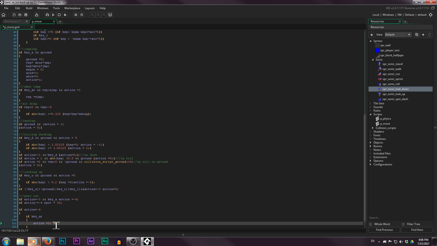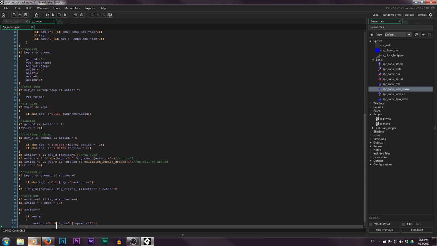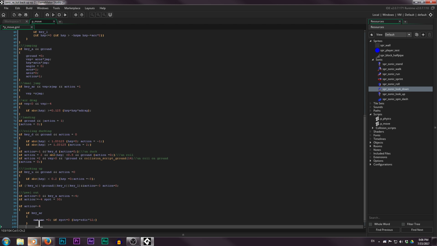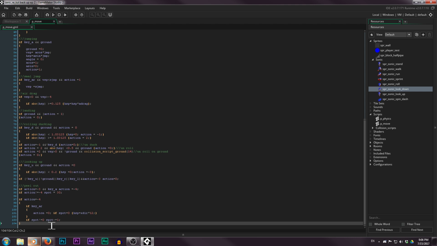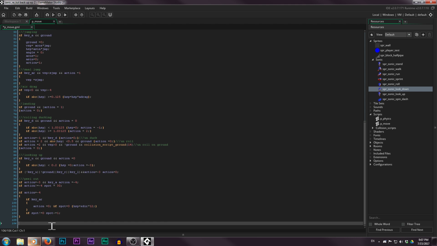But if spot is also equal to 0, then your horizontal speed is equal to your X direction times 12. And lastly, if spot is not equal to 0, spot minus equal 1. So if it's not currently equal to 0, then we'll continue to count down 1 every frame until it eventually is. Alright.